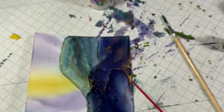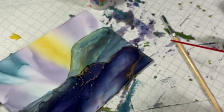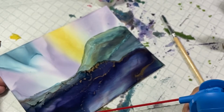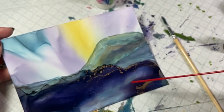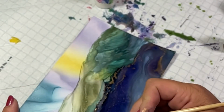I decided to blow it out just a little bit here. Get some of those under layers to come through, and you can see still just getting beautiful veining. I decided to speed this part up. I'm just working on my mountains more.